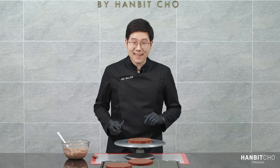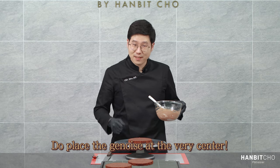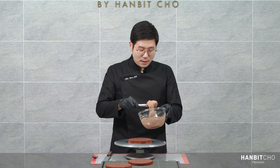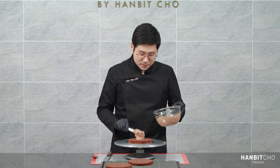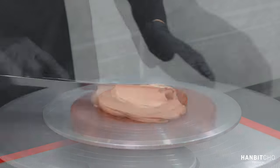Now let's assemble the cake. Make sure you place your chocolate Genoise right at the center of your turntable, or else it'll make your life difficult. I'm going to place roughly a quarter or slightly less than a quarter of the cream that you have. Spread it across.